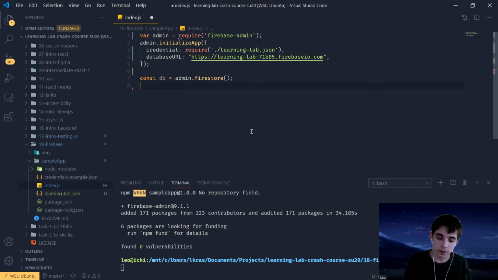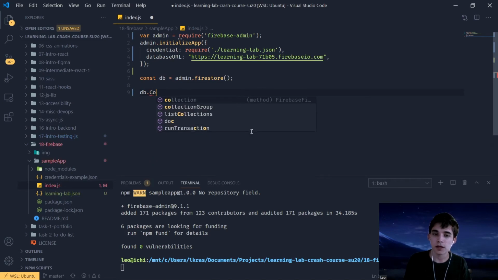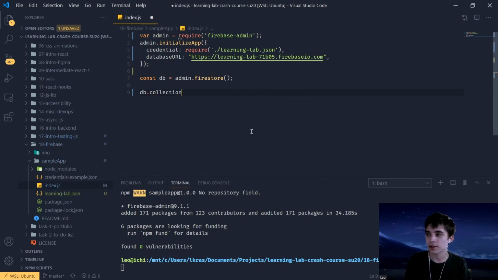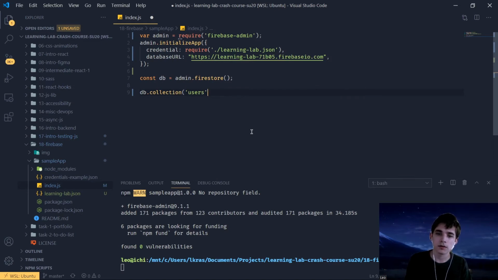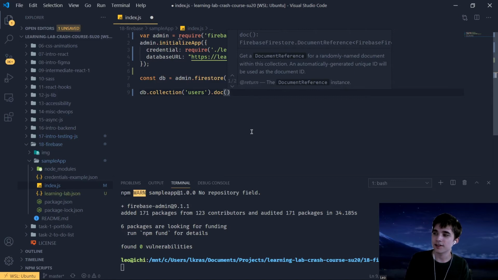Now the nice thing about working with Firestore is it provides a very intuitive interface for working with our documents and our collections and anything in that database. So when we're talking about a particular collection, easy enough, we just make a call to db.collection. And if we want to get a particular document from that collection, easy enough, we just call doc on the collection.